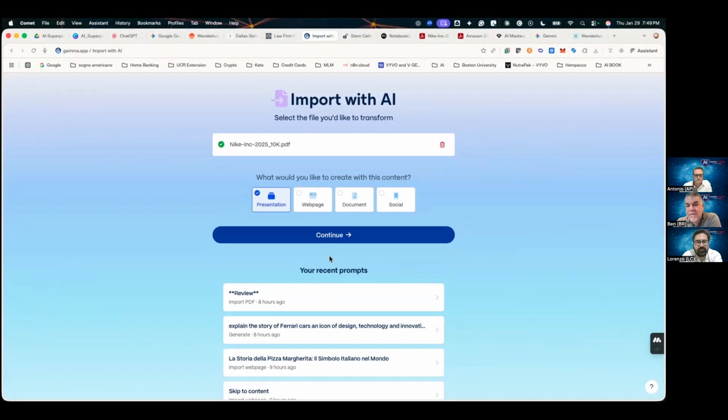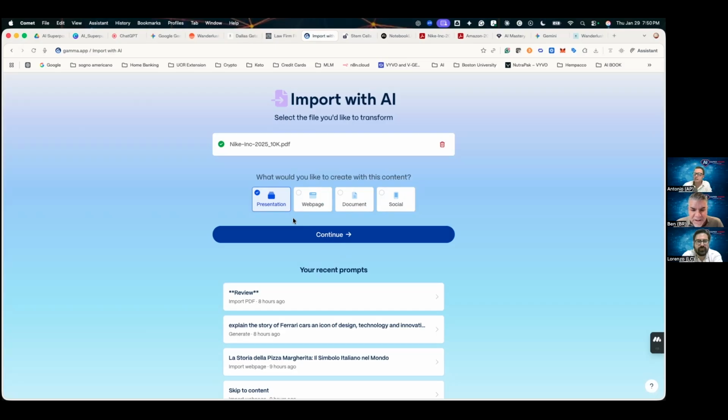But if you have somebody whose natural language is not English and you also need to create the same presentation on the fly in Spanish or French or German or Farsi, this will create the same type of presentation in whatever original language. So it's basically interpreting the Nike annual report and creating a presentation in German on the fly. So this is the functionality of AI: it allows you to communicate this information and distribute it in multiple languages. So let's go ahead and continue.